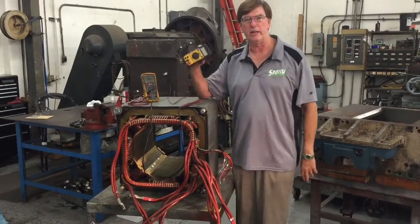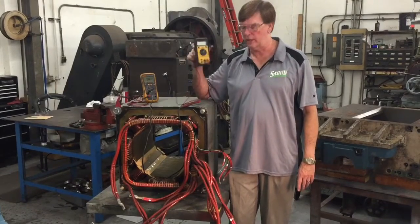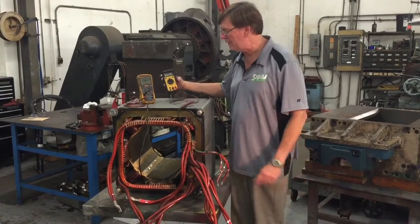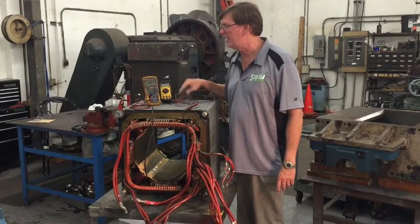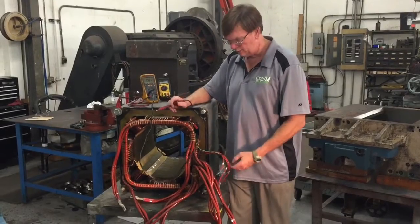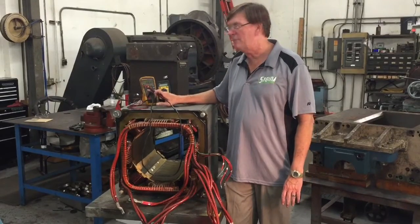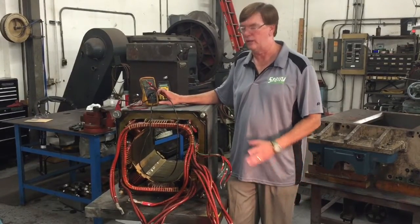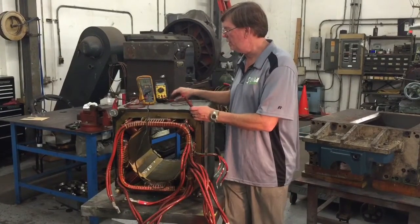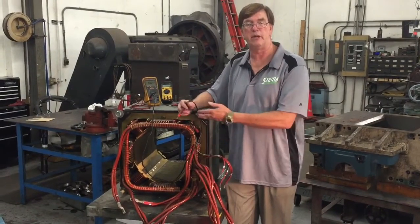The only drawback when using a voltmeter is that it uses a 9-volt battery. A 9-volt battery isn't exactly what you're putting on this motor — this motor runs at 300 volts, so you're only measuring that resistance with 9 volts. A better indication is using what they call a megger. This megger here is made by Fluke, and it will measure the resistance to ground using 500 or 1,000 volts. Now you're getting a more true reading of how this motor is aging and how well the insulation is holding up. Many motors that measure good with 9 volts will measure bad when you actually put 500 volts on and measure the insulation.